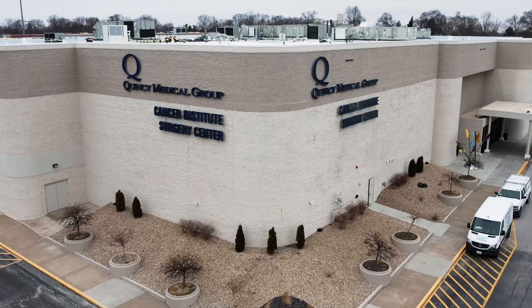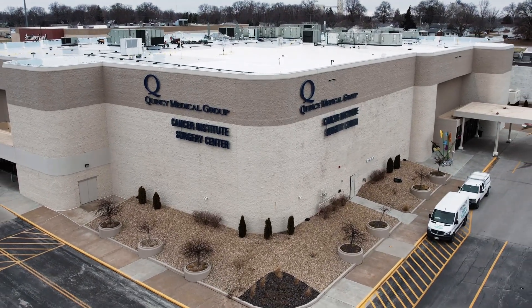When a patient comes in to see me, we really spend a lot of time making sure they have no questions, because we lay this all out for them — from me to radiation oncology to medical oncology. We give them all the information they need and help them make the choices that are going to be best for them. I'm very proud of what we can offer our patients here. They're going to get the best care possible right here.